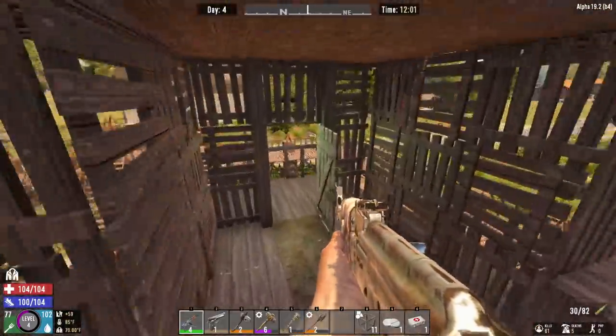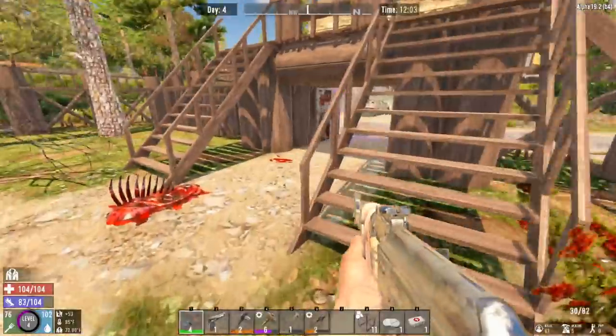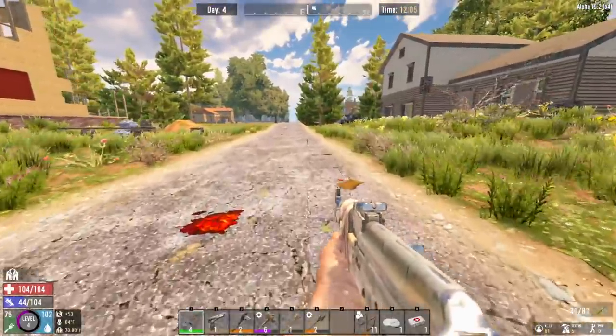Look what we got, boys. Look what we fucking got. Okay. This is day one. We got an AK. Well, not day one, but yeah, first week horde, we got a fucking AK. That's what I'm talking about right here.